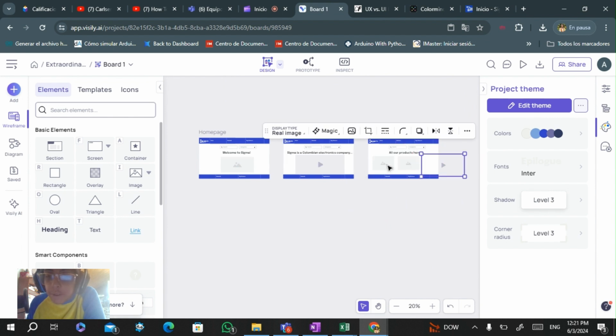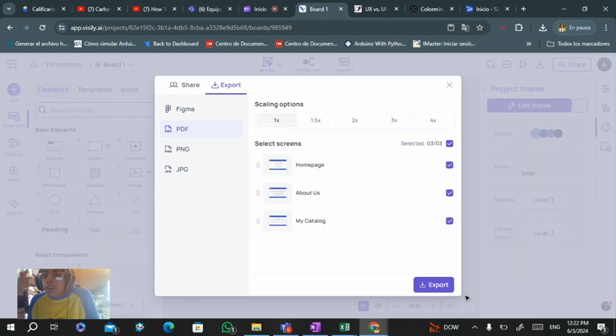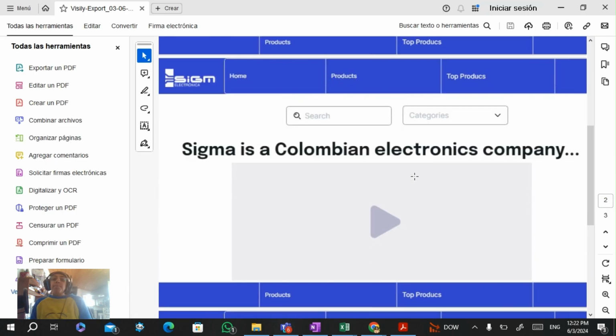Remember that this is the preview of our web page with the color palettes, and this is the project for this term, and the advances related to that. Yes. And finally, once you have your wireframe and you feel satisfied with your wireframe, yes, you have to go here, export design. Yes, export. Let's wait.